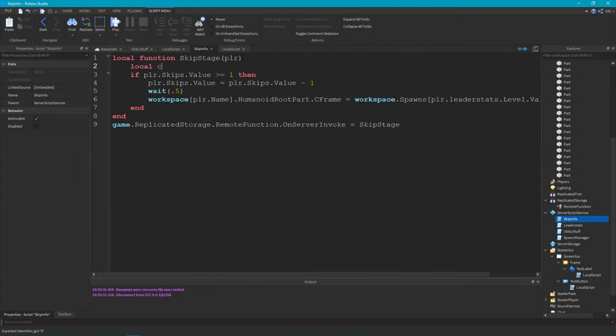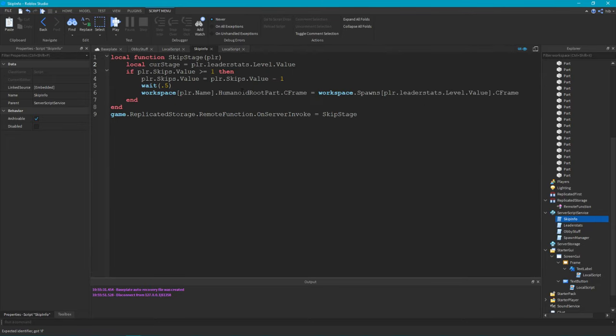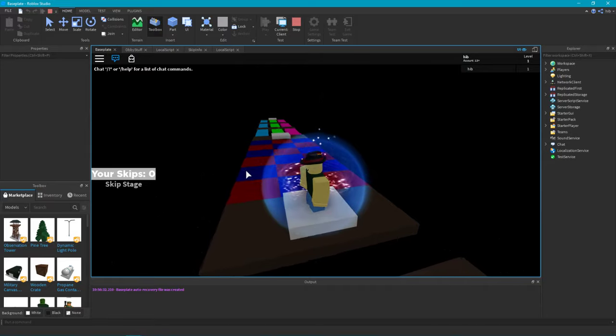Actually, what we can do is local curStage equals plr.leaderstats.Level.Value. Then we can do curStage + 1. Let's try that, guys. There we go.